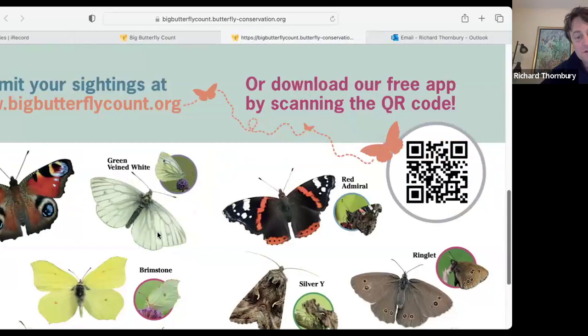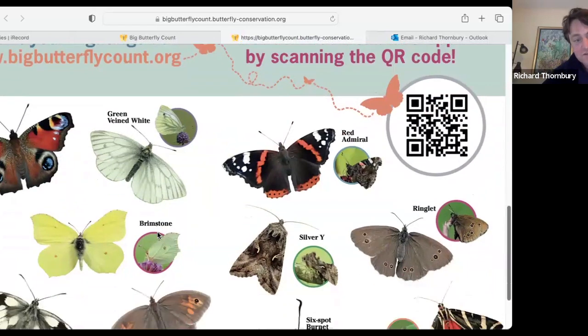But the thing is just to go out there and have a look and familiarise yourself by doing it. Don't be shy to just go and have a go. And you'll be surprised how quickly you get an eye as to, oh, that's a green-veined white. And you won't necessarily be able to say why, but you'll just get the jizz, as they call it.